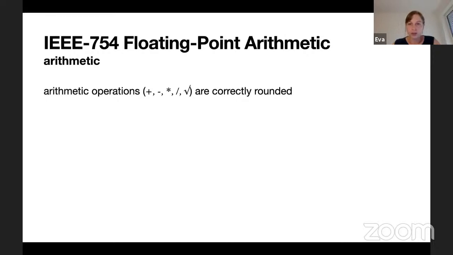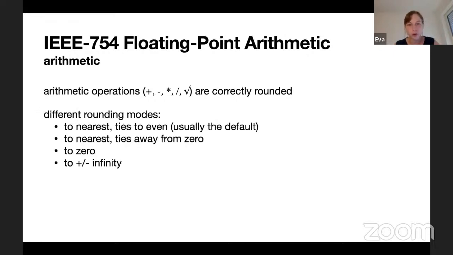So one effect that we have seen on basically the first slide was the rounding. Because we have only a finite number of digits available, every arithmetic operation has to be rounded, and the standard mandates that they are correctly rounded. So we have some idea of how the rounding works. Basically what the standard says is that every operation has to be rounded, or the result has to be as if it was performed in infinite precision and then rounded according to one of the different rounding modes.